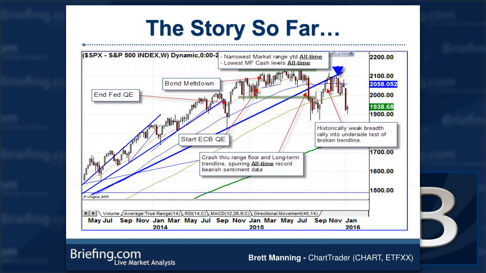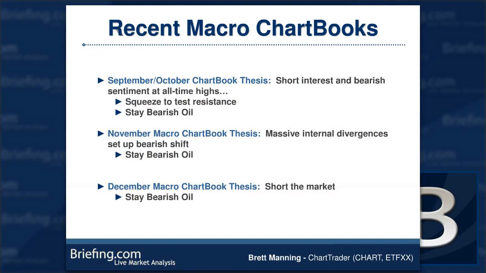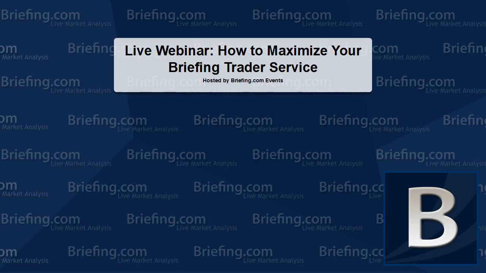What we did in the chart books was focus on a squeeze and then a rollover — the idea being the market has to find a balance. In the September and October chart books, we focused on the short interest situation and the need for the market to squeeze. In the November chart book, we put out a much bigger thesis about divergences: the Fed and ECB diverging, the energy sector diverging off the rest of the market, and the implosion of the commodity production side of the markets — very reminiscent of 2007 in what the financial sector looked like relative to the rest of the market.